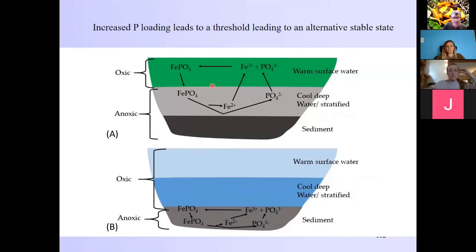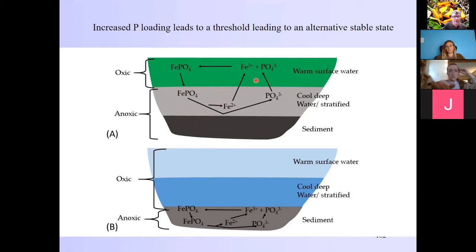So we have two distinct biogeochemical states here. One where the iron and the phosphorus are trapped in the sediment in the oxidized microzone when the oxygen's in the hypolimnion, and the other here. So a very clear threshold. And it's an alternative stable state, and there is hysteresis, because if you fertilize to the point where you get this happening, the phosphorus keeps coming back up again, and you've got to get it out.